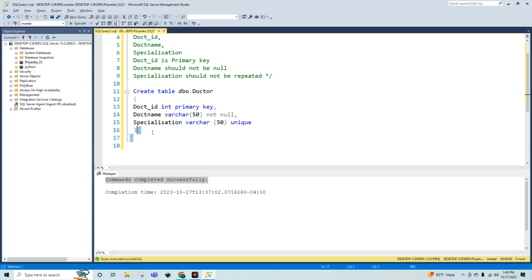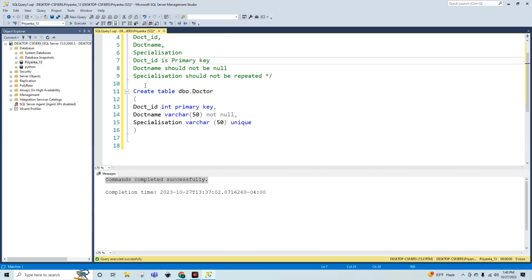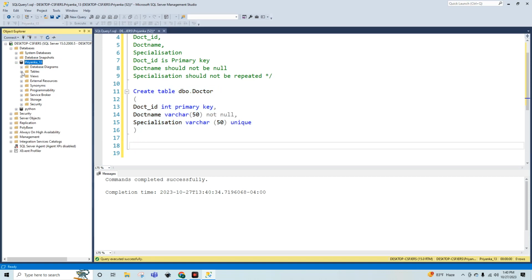I'll have to create this table in the database that I created, that is Priyanka_C. So I'm going to go in here and select my database and then highlight whatever I wrote in here, say execute.